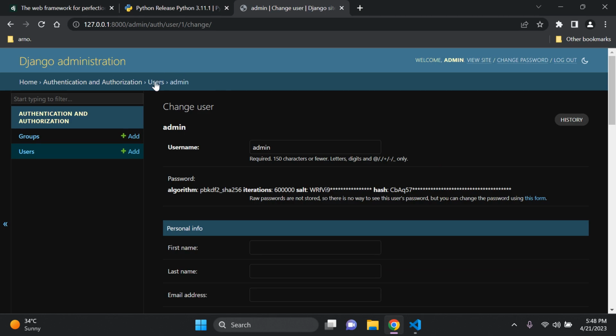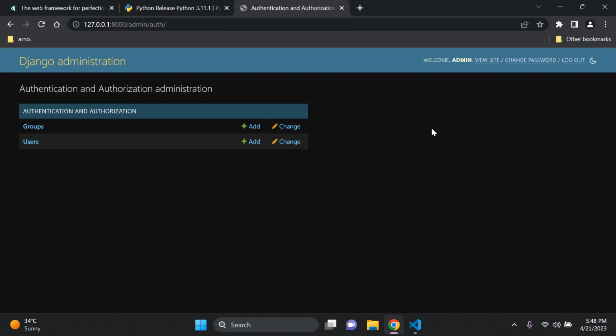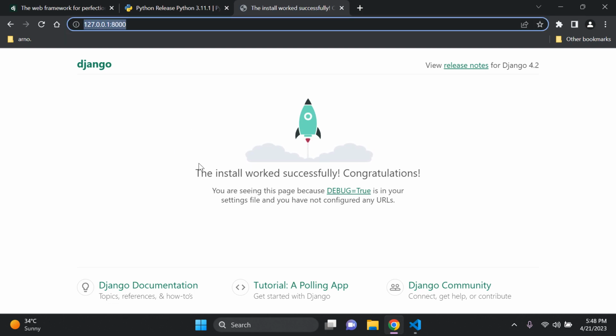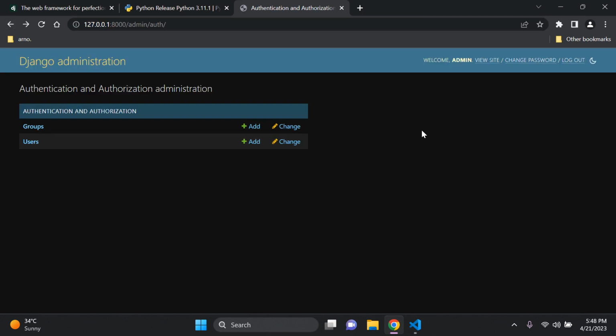Now we will get into this later on. So what we want to do is now log out. Here you can also change the password, view your site. Now if you click on view site here, it's going to take you to your application right here. So it's going to take you to the home page, which will be seen at the default localhost. So we can get on back. And yeah, you can also change the password, log out, change the theme here if you wish. But generally, this is the Django admin page. So whenever you decide to go ahead and create models, or if you decide to manage your objects, you'll be able to manage it here. So you can add in objects, delete objects, etc. You can really do quite a lot with Django admin. It's a very helpful tool to make use of.